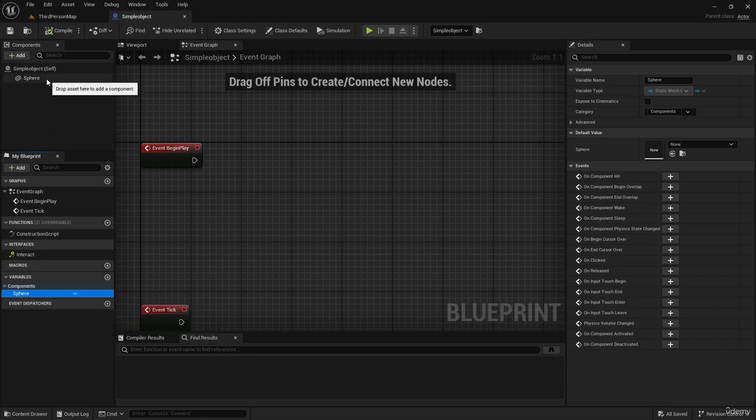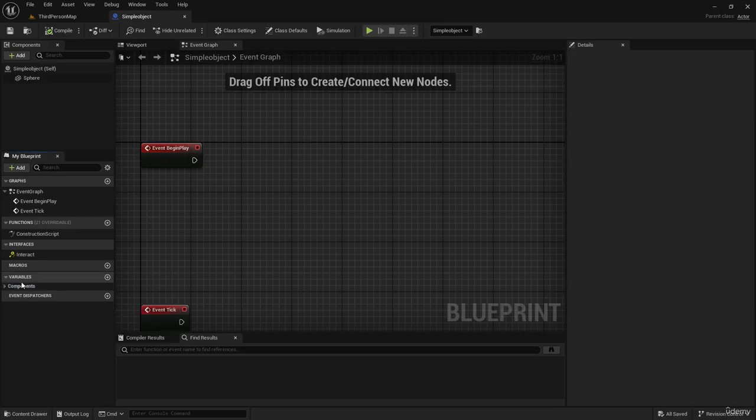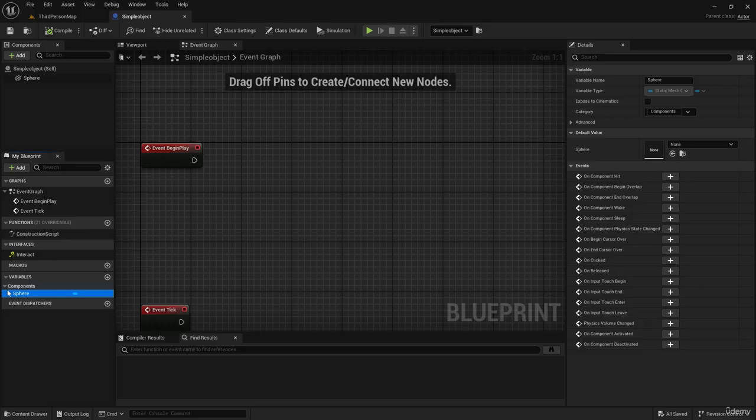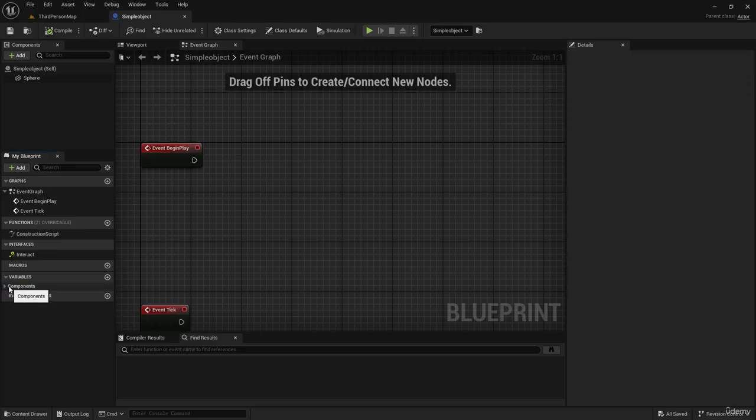So now the details panel we will see later, but before that we are going to create and start working with the basic kinds of variables, because sphere we call an object reference to some component. But before that we need to understand what is meant by data type. And I told you, if you need to write a variable you need to consider two things. One is data type and another one is variable name.